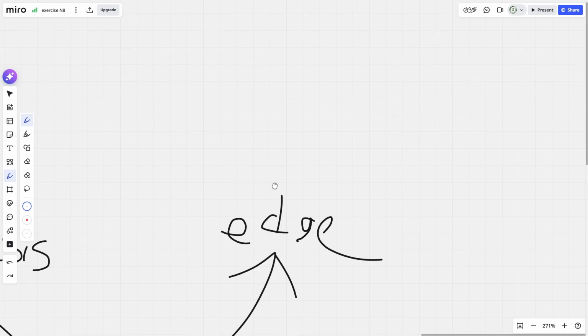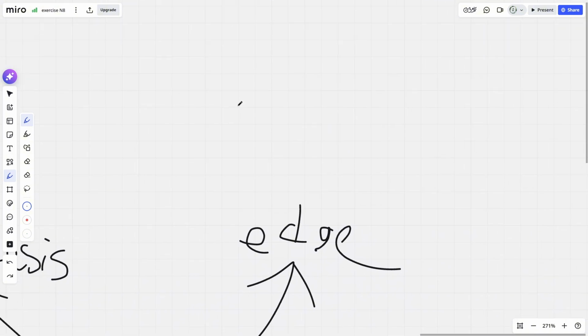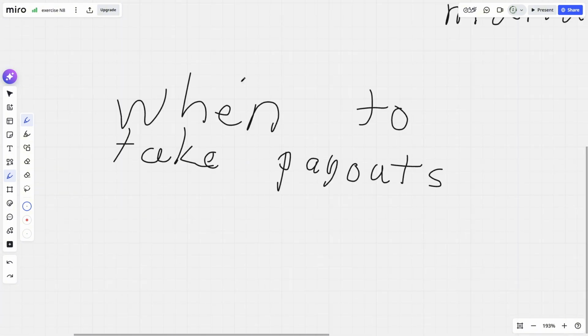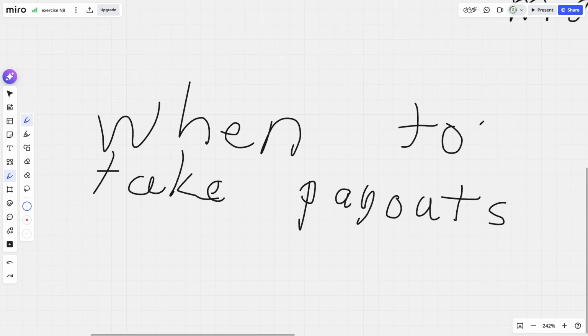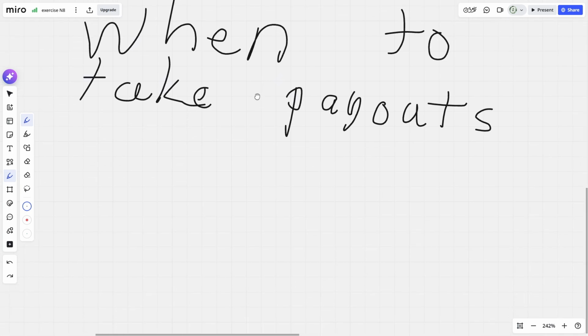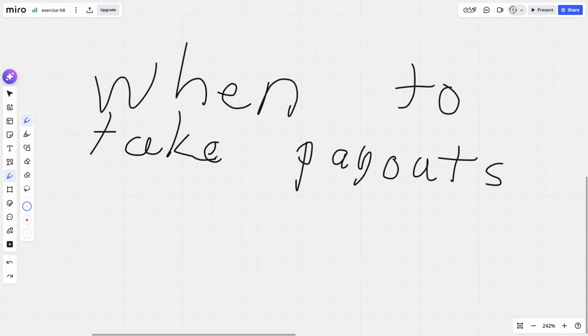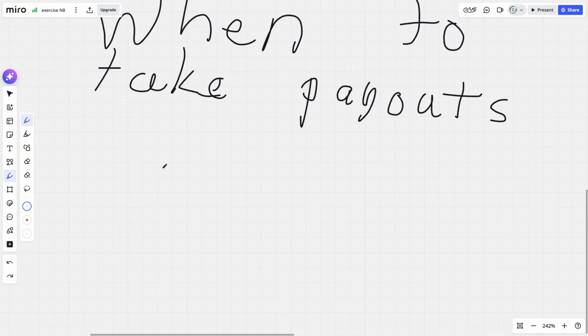Once you know that your strategy wins, your psychology is automatically fixed. So now the most important part, once you have an edge: when do you take payouts? When do you do that? Because if you have an edge but you do not realize your profits, that won't lead anywhere positive. It won't lead anywhere. So my personal approach is to get a first payout as fast as possible.